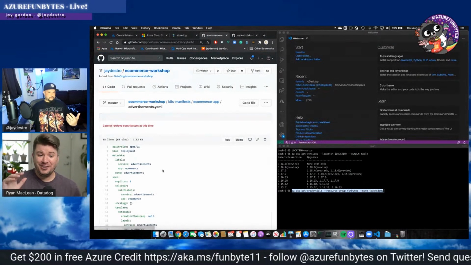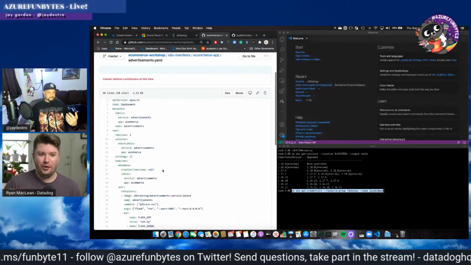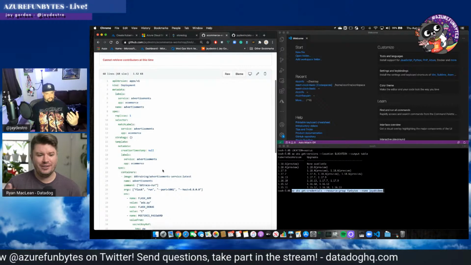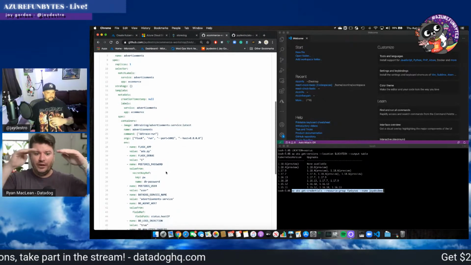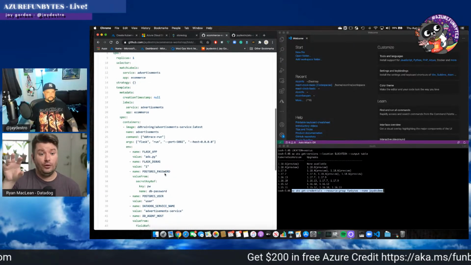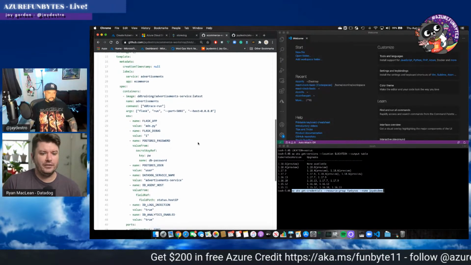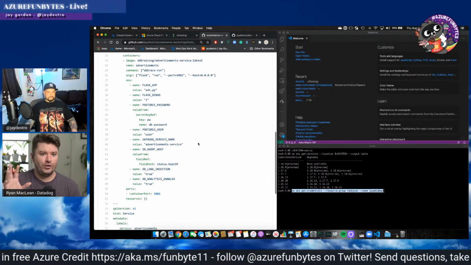Yeah, no worries. So imagine you've got a store that's set up on the web, but you also want to get some recurring revenue as people visit the store. So maybe you want to have an upsell to a different company or something like that. So what this service does is when it loads the page, within that page, there's a microservice that can also be loaded to show you advertisements. In this case, we're advertising our own site. So imagine it's like a call to action kind of page.